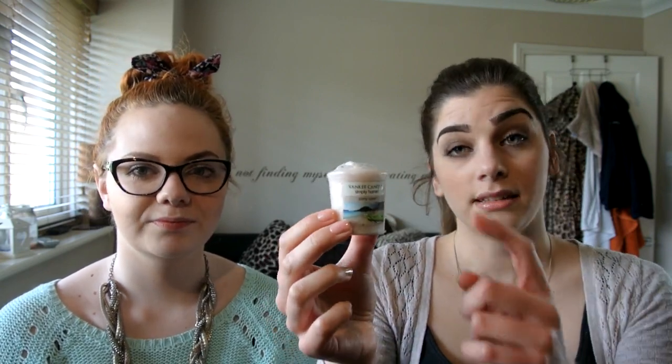My non-beauty monthly favourite is this Yankee Candle in Stony Coat. I think they last about 15 hours if you burn them at that size. The smell is amazing — it's quite powdery and a bit beachy, really hard to describe. It's kind of a love or hate smell. These are called the sampler size or votives. I love getting the little ones because you get to mix and match all kinds of smells. If you've never tried Yankee Candles, these are the perfect size to try.